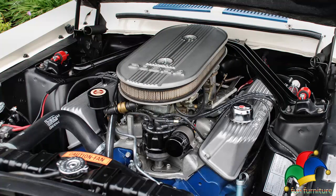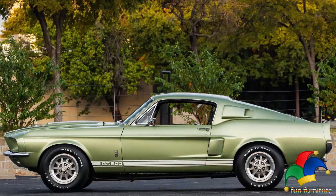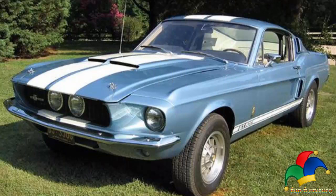One 1967 Fastback was updated to a GT500 equipped with a 427 FE GT40 racing engine producing 650 horsepower and was known as the Super Snake. The car was capable of speeds over 150 miles per hour, hitting 170 miles per hour during a demonstration by Shelby himself on Goodyear's Thunderbolt tires. No cars other than the prototype were built due to limited interest. The car sold at Mecum's 2013 Indianapolis auction for $1.3 million.